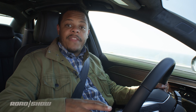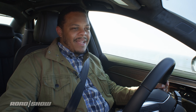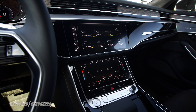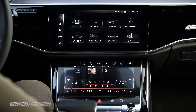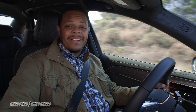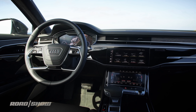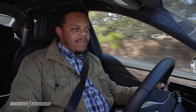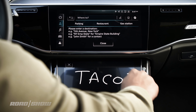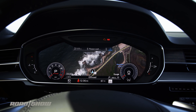In the cabin, comfort is key. It's a very well-appointed cabin with some really nice materials, though there's a lot of gloss black on the center console and across the dashboard that gets really fingerprinty — you'll want to keep a microfiber towel handy. You're going to spend a lot of time touching it because there's the new MMI Touch Response System: a two-screen touchscreen interface new for 2019 with a really responsive setup and nice haptic feedback. Up front we've also got the second generation of Audi's virtual cockpit with a higher resolution screen and faster response.